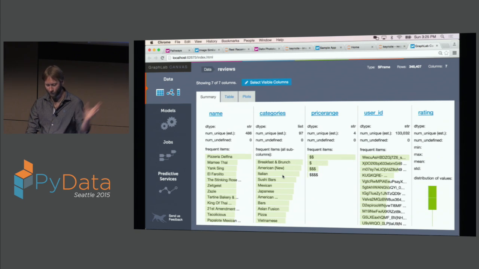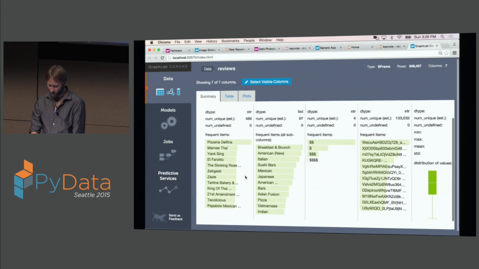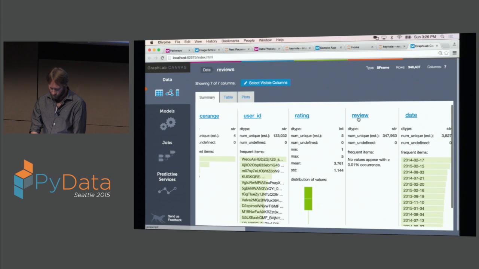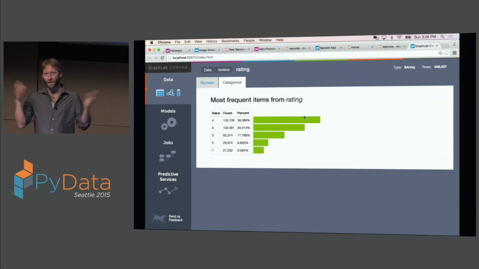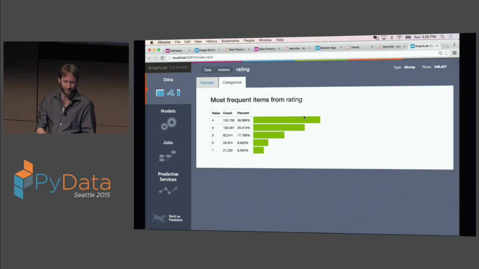And so I see things, we built this for the San Francisco conference, so these are a bunch of places in San Francisco. I don't know if any of you have lived down there. If so, you probably would recognize some of these. So Pizzeria Delfina turns out to be the most reviewed restaurant in this data set. And I can learn some other things. For example, the ratings. If I click here, I see that the most common rating is 4 stars followed by 5 stars, and not a whole lot less than that. So we learn immediately that these are highly skewed to a positive bias, and that star ratings don't tell us that much.